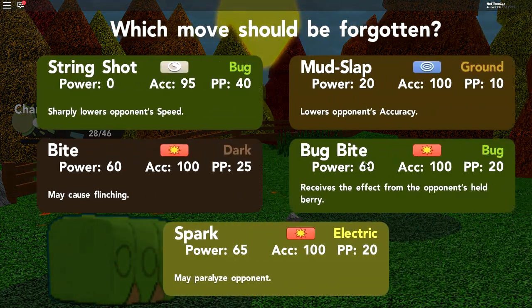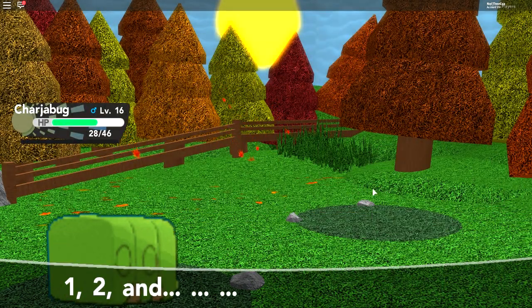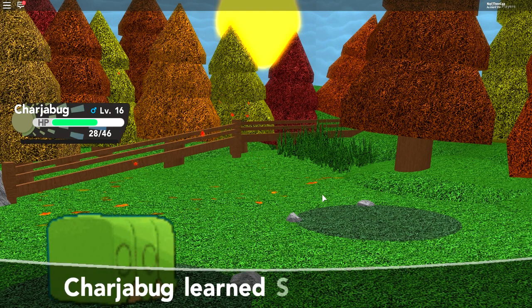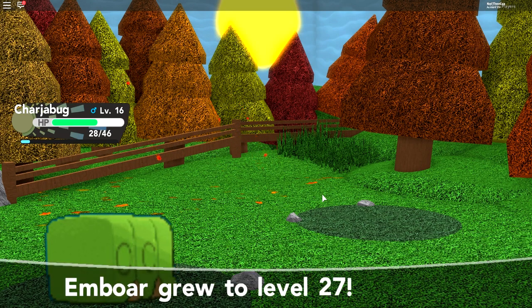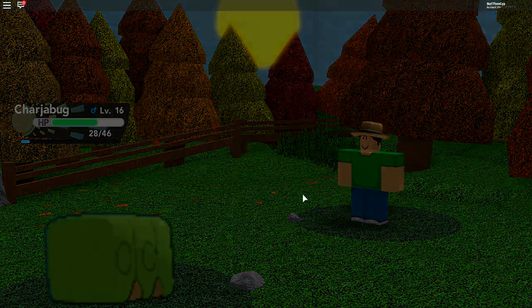So let's get rid of... This is our first electricity move, which is always good. Let's get rid of String Shot for Spark. See, I was thinking it would be quite cool to have an electric type. Okay, so here we go. The rest of your team gained XP. Is this it? Come on, please, please, please. Be the one. Be the one.